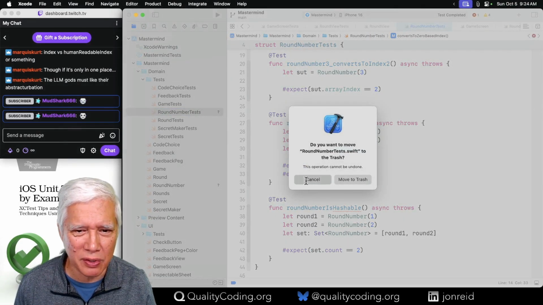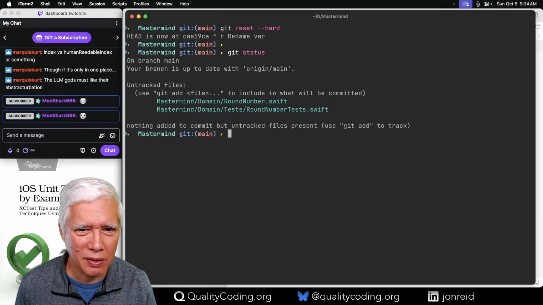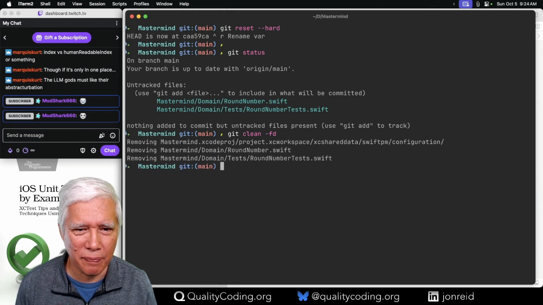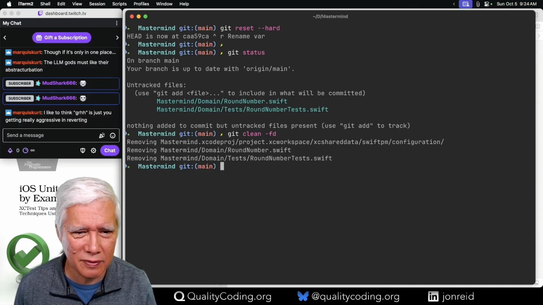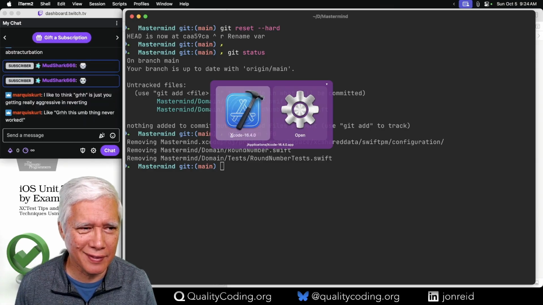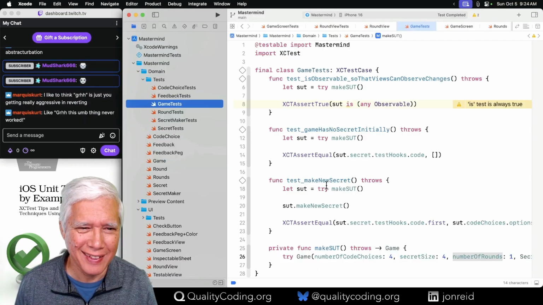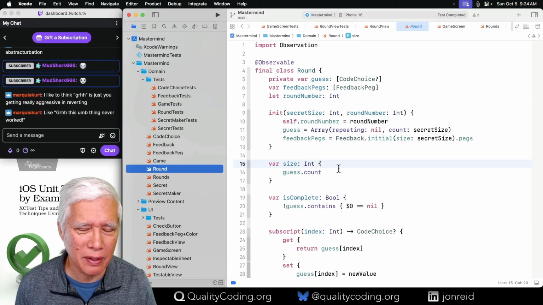What are they even still doing there? Let's try again. We have a round, so we need a round number. Let's start with a simple boxed type, shall we?